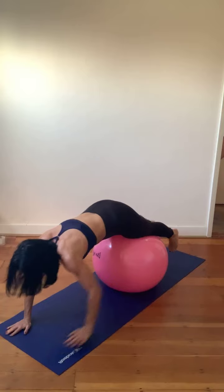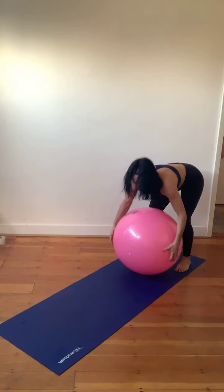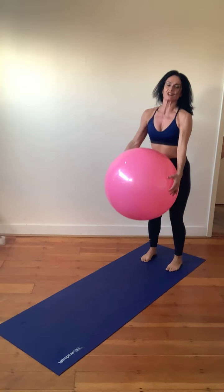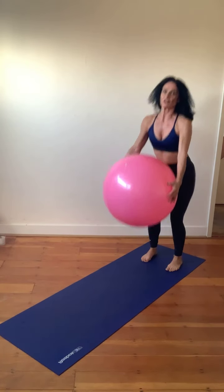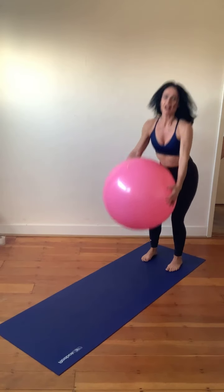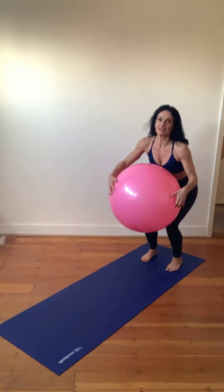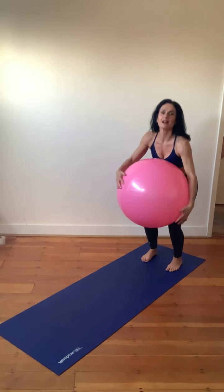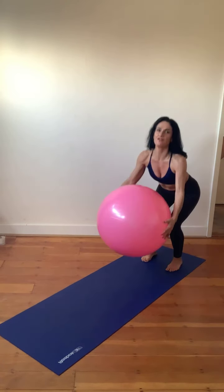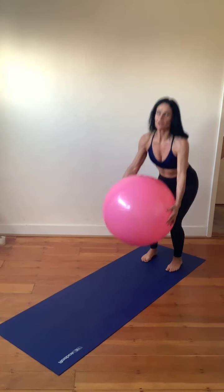There. Come on back. Tap thumbs up. Roll it up. Back to your squat. Push your bum back. Core section tight. Squeeze. That's the one. Keep going. Just got to get my hair out of the way. Let's go. For the four. Four to go. Three to go. Two to go. Now hold it here.